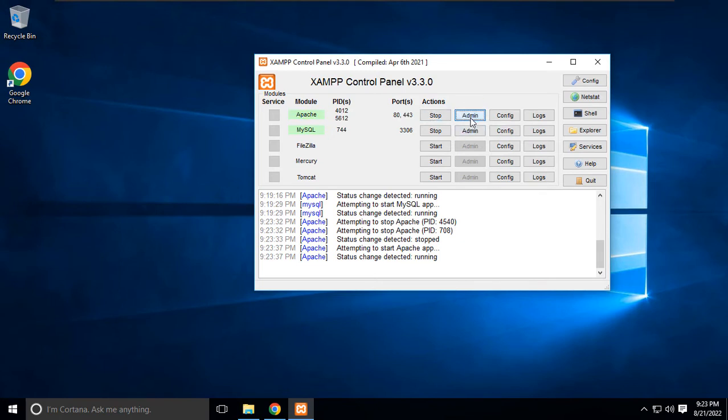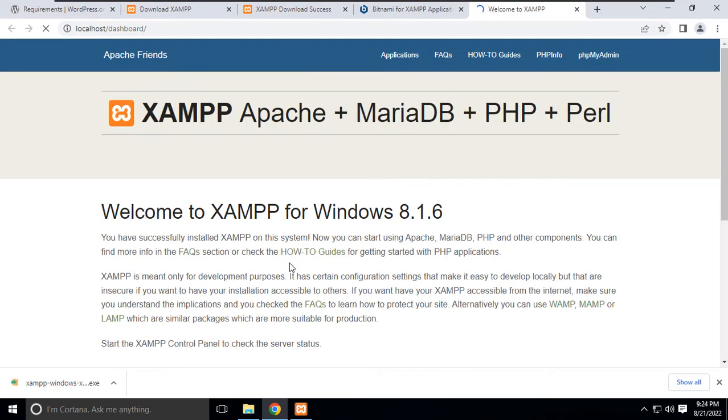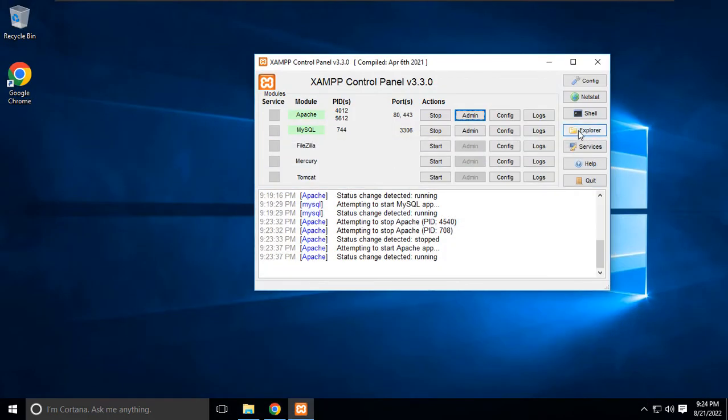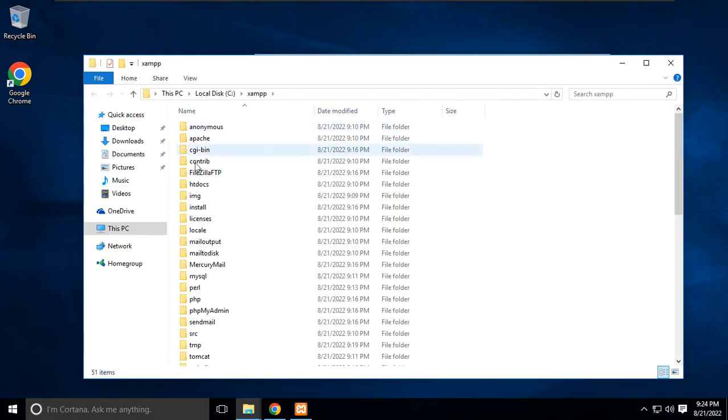Now click on Admin. It will open up the Apache home page for admin. And if you click on the Explorer button, it will open the Xampp directory, and here you will find the htdocs directory where you can place your new WordPress site.